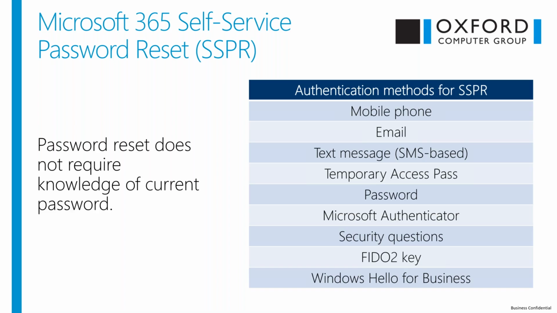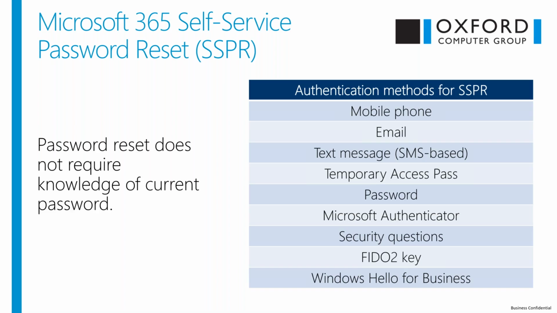With Microsoft 365, we do have the ability of pre-registering certain authentication methods for a user, so that we can just send the user the link and say, here, go to Microsoft 365 and log in, and go through that. If we register an email or a mobile phone number with them, then they can execute a self-service password reset on their own.